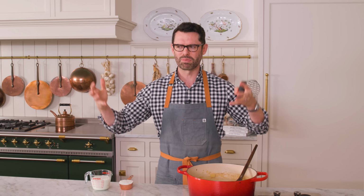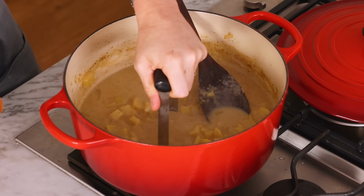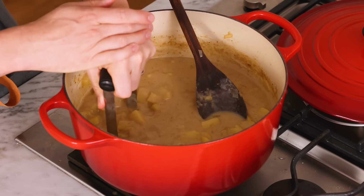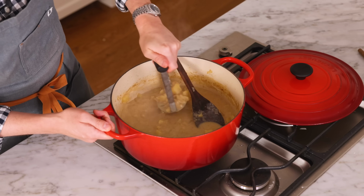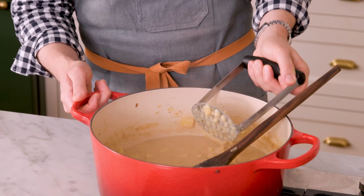And here you have another choice. If you want big chunks of potato in your soup, go on to the next step. If you want it to be creamier with more substance to the actual soup itself, get a potato masher or use the back of a spoon just to smush some of the potatoes down. Not all of them, but do some of them and it'll really make it more hearty as opposed to soupy. Smush, smush, smush. Now don't go crazy though. There we go.